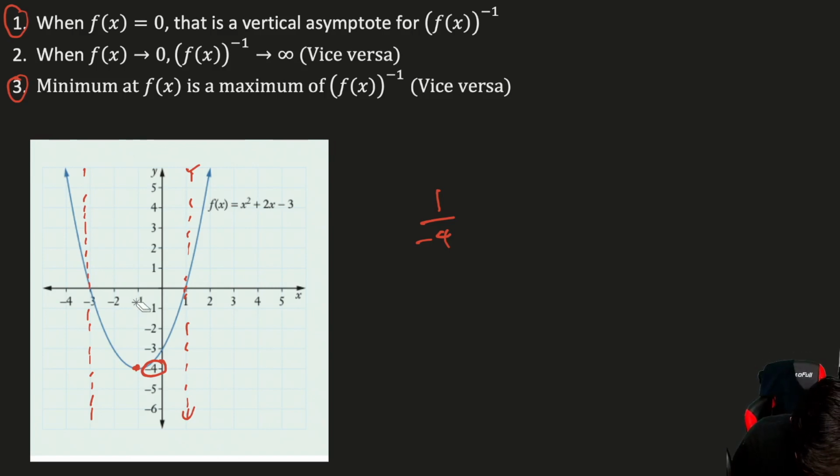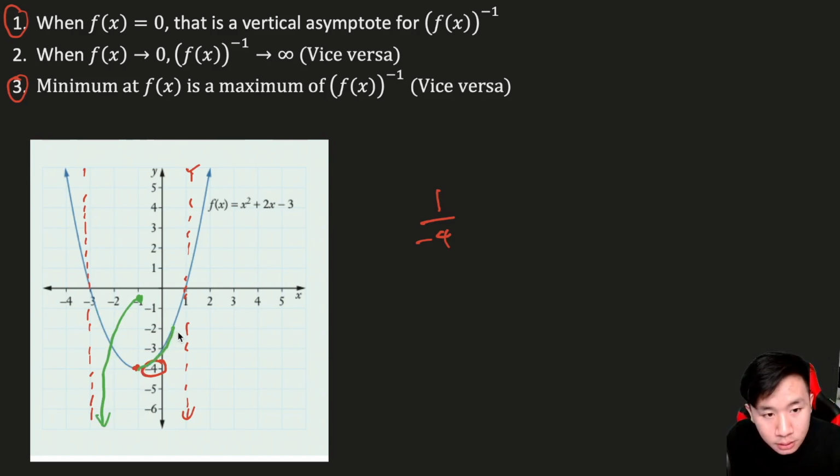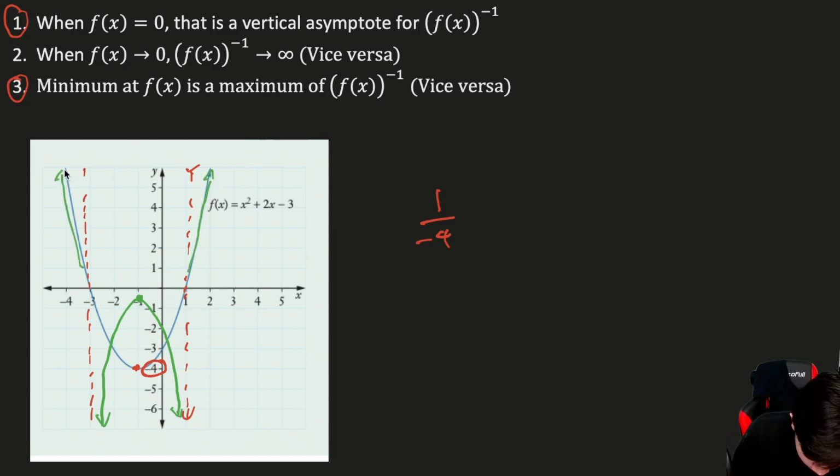Actually, I'll write this in green for reciprocal. And so what you notice, right, is that from the minimum to this direction, it is approaching 0. And so what that's going to look like is this. And a similar pattern happens here, right? It's going to be approaching 0. And so that's going to look like this. So we've covered one region. There's 2 more regions left. And it's this one and this one. Okay?